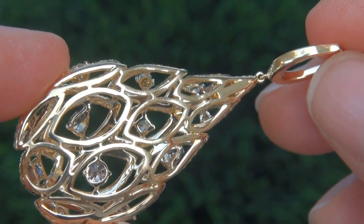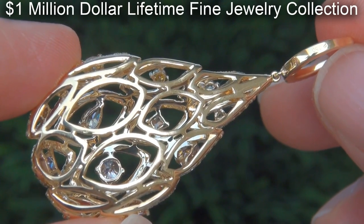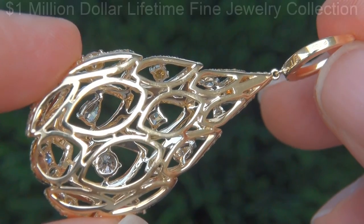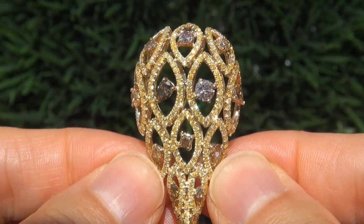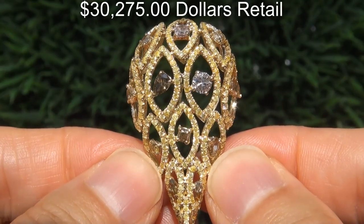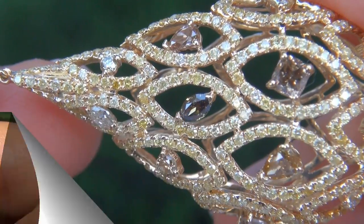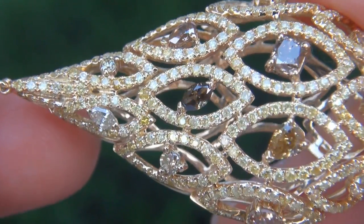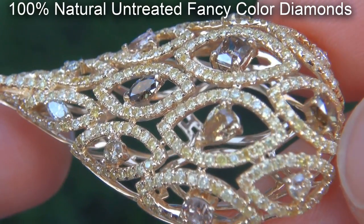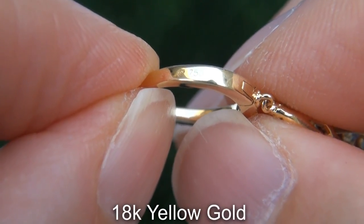The collectible pair of earrings come to us from a local consignor who asked for our assistance in selling her $1,000,000 lifetime jewelry collection due to difficult personal and financial times. Our consignor originally paid over $30,000 retail and is hopeful to recover at least $26,500. Our gemologist checked and verified every aspect of the earrings and confirmed these are 100% natural untreated fancy color diamonds set into heavy solid 18 carat yellow gold.